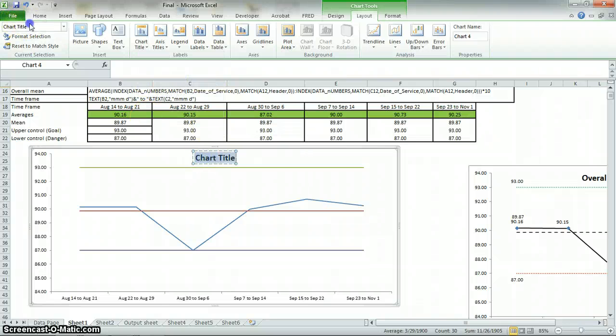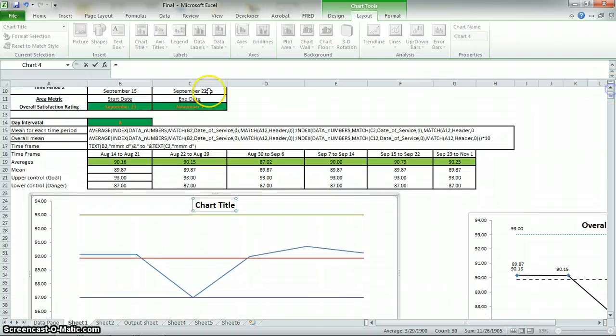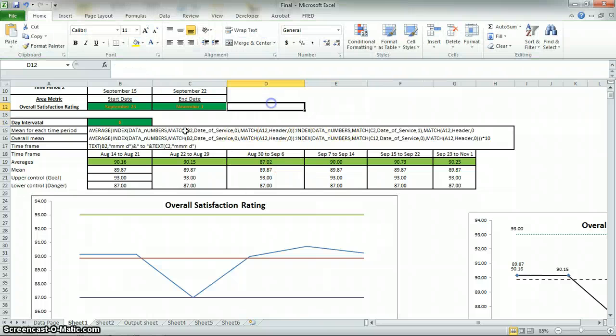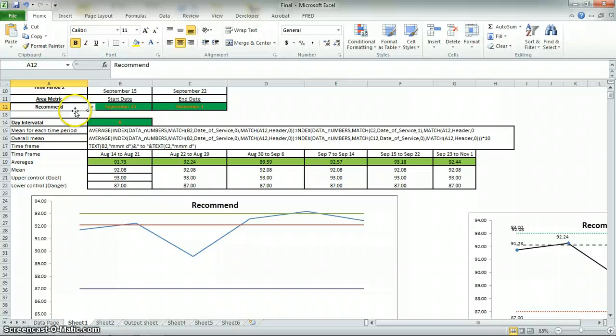With our chart title, we want to make it dynamic, so we actually want to put a formula in here. On layout, you just click chart title and then you click your address. Put the equal sign and you put wherever you want it to be. And so if you change that to recommend, both of these will change, as will everything else.